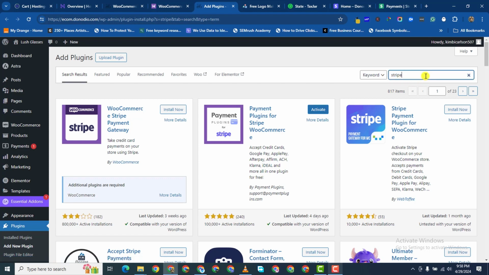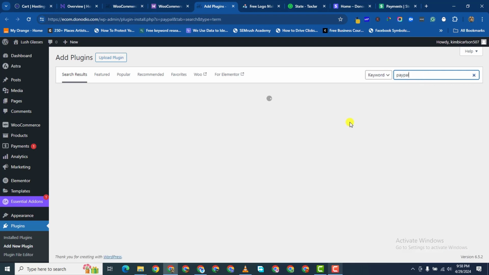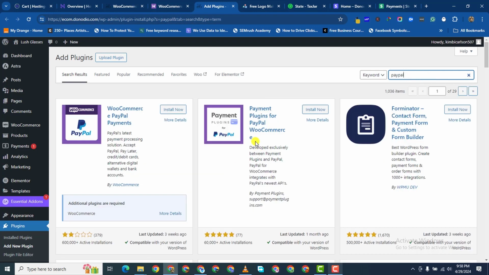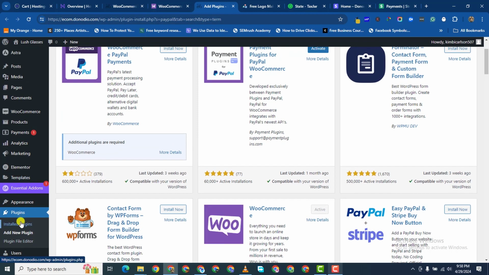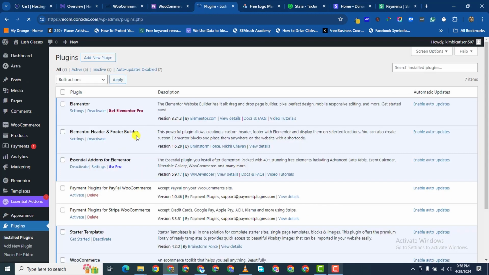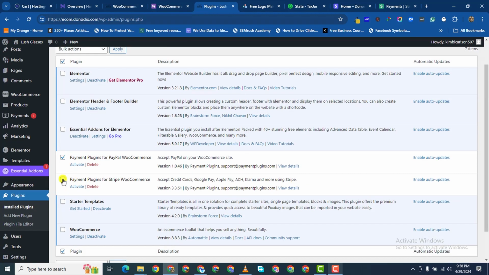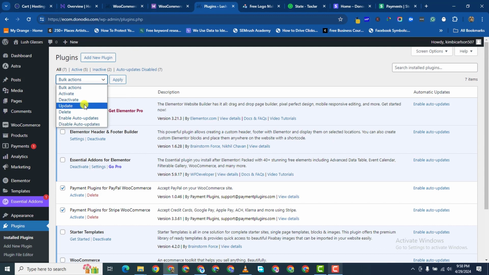It's installing. So we also want to look for PayPal. And by the same company, we install that. So let's come to the installed plugins. I want to activate both of them. Let's go ahead and activate both of them right now.